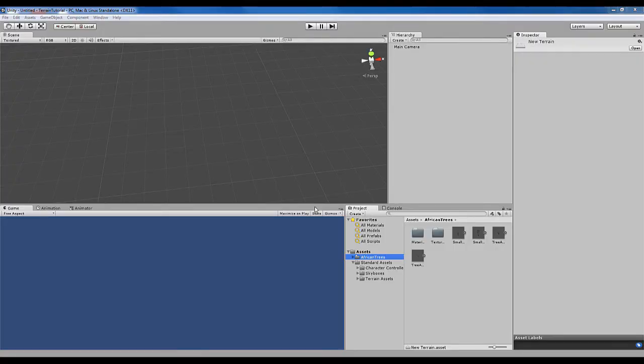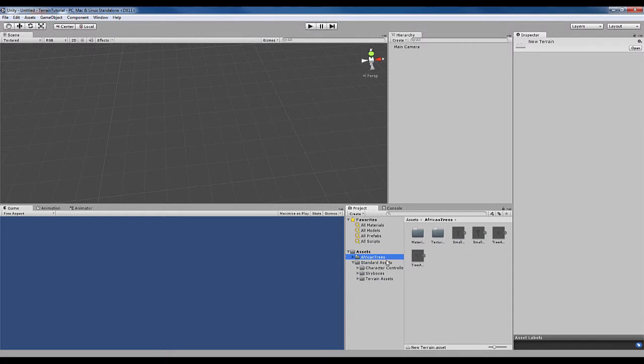Hey guys, this is Daniel with Grin Gaming, and today I'm going to show you how to make terrain in Unity. I'm going to do a quick tutorial that goes over some of the basics, and we'll make a pretty cool terrain. And then I'm going to go more in depth in some future videos about terrain. I'm going to start a series where I do all of the components in Unity other than programming, which the programmer will handle. So anyways, when you load your project, go ahead and add character controller, skyboxes, terrain assets.